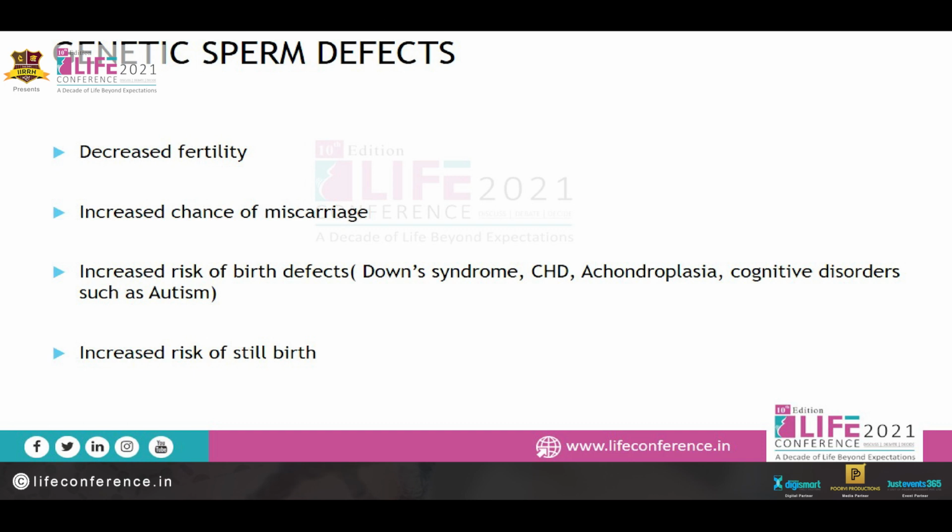Now, why is this important? See, many times when you look at these syndromes, Down syndrome cannot actually be 100% diagnosed only by ultrasound. And of course, autism, even after birth, many a time it is only as the child starts growing that autism can be picked up. So, it is important for us to pick this up much earlier at the gamete stage rather than go to the pregnancy stage and do prenatal diagnosis, because it would be too late. And of course, we also have an increased risk of childbirth complications.